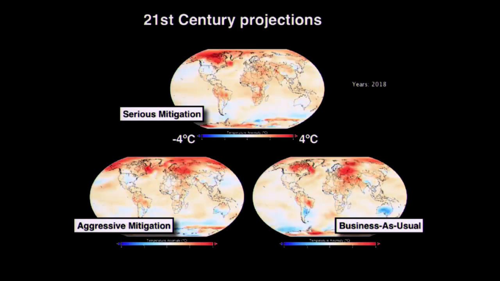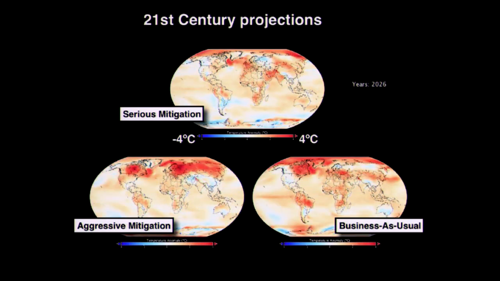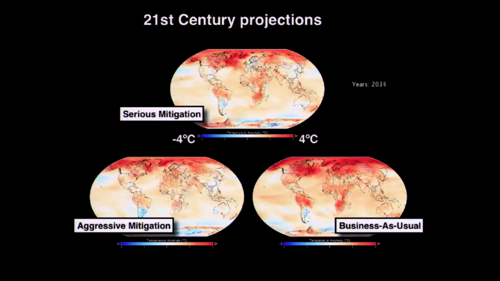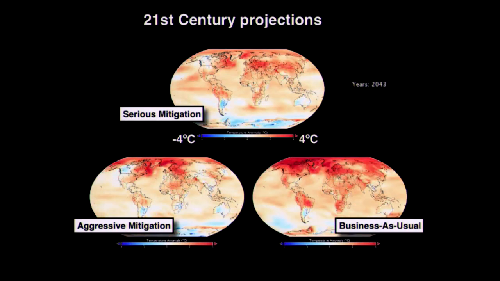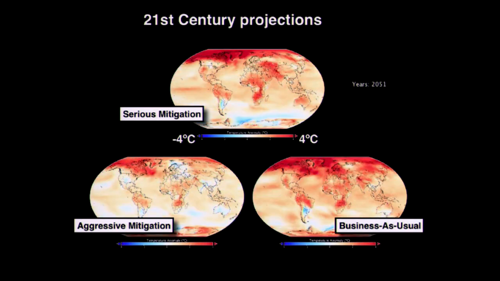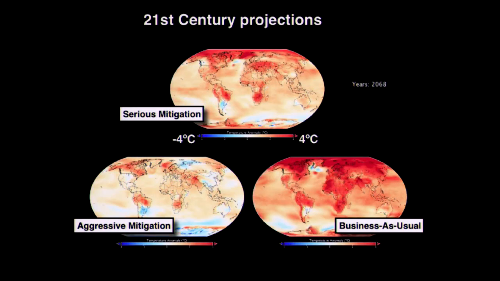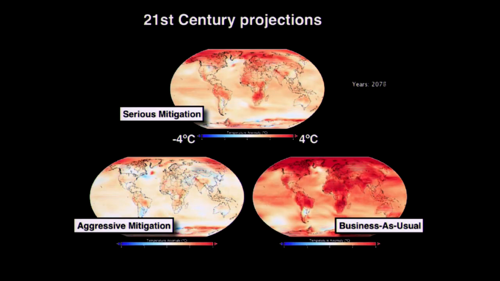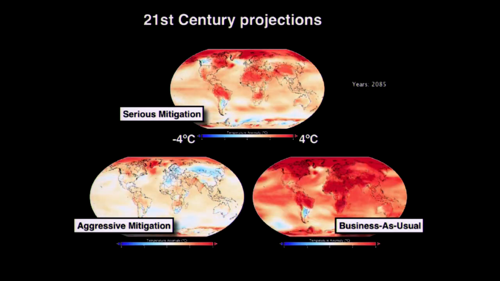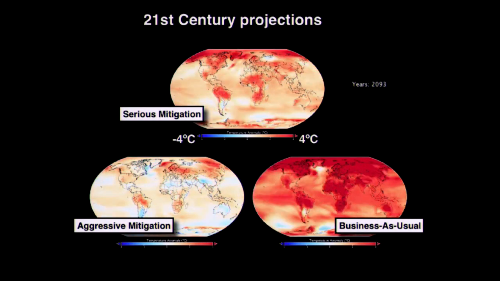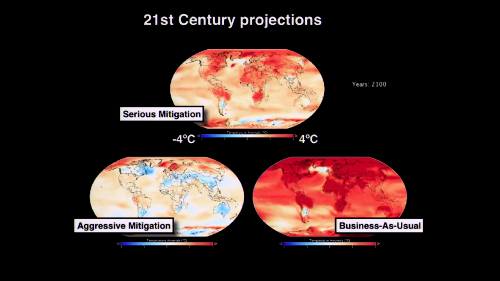This aggressive mitigation scenario assumes that basically this year was the peak year for carbon dioxide emissions, and by the end of the 21st century, we will be sucking carbon dioxide out of the air. So you could also term this the never going to happen scenario. In that case, the temperatures don't go much above where we are, maybe another 0.5 degree or so.